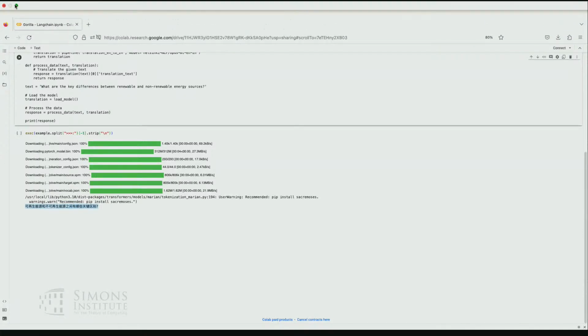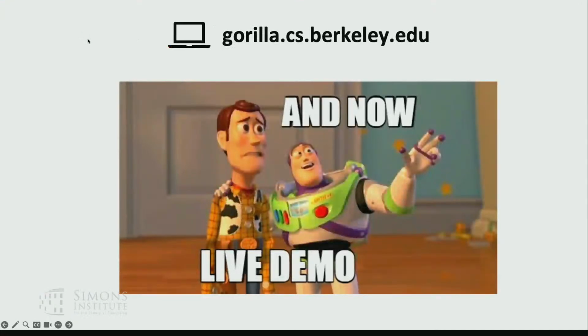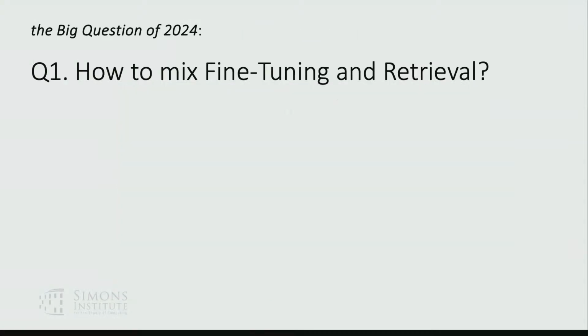The way we are able to do this is fundamentally because of our training recipe, and to enable this, we had to address two important questions. Right now, I'm going to slightly switch gears and talk about how we address what we think are interesting and fundamentally open questions today. The first question is, how do you mix fine-tuning and retrieval? Fine-tuning is where you take your pre-trained LLM, which you may call the foundation model or frontier model, and fine-tune it for a particular task or goal. This includes RLHF, instruct tuning, et cetera.